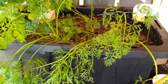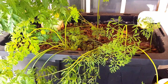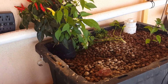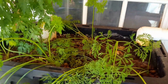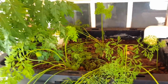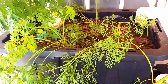What I got in here is some more carrots. And these are really doing well. I transplanted these from the container into here about 3 weeks ago, versus this one, it's only about a week old. See, that one has a little bit of shock, but it's got some new growth and it looks like it's recovering. But these are doing really well. And there's my pecan tree that is back at it again. Depending on the size of the carrots, I plan on pulling all these carrots probably within about a month.